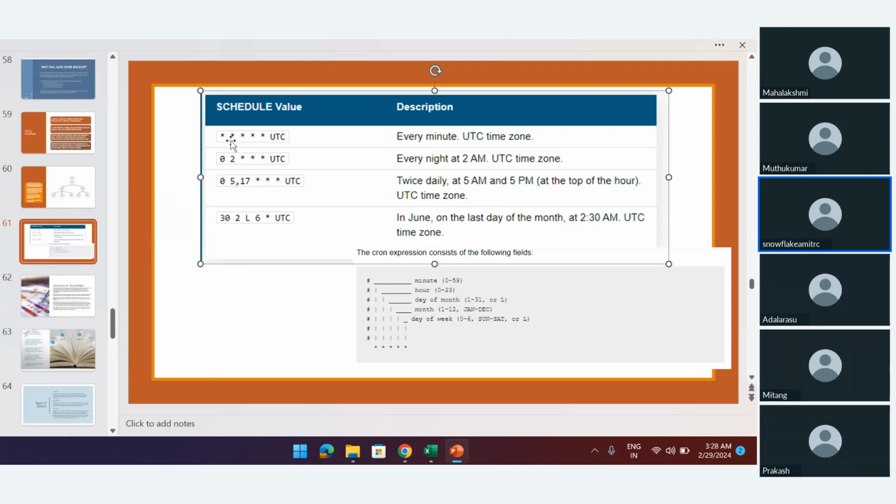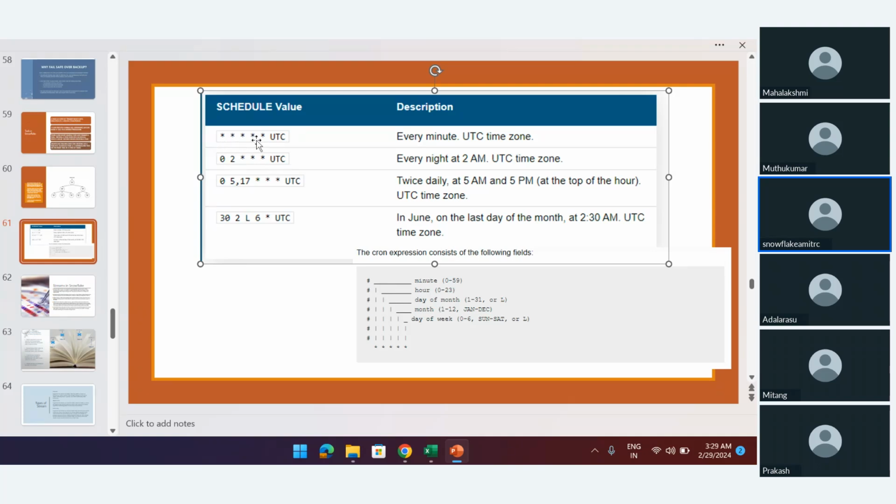If you write 2 in the hour section and star in the minute section, that means from 2 o'clock every 1 minute the task will execute, like 2:01, 2:02, 2:03, 2:04, 2:05, 2:06, like that. So this star means every.